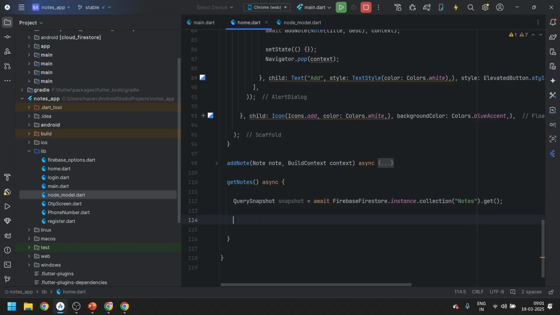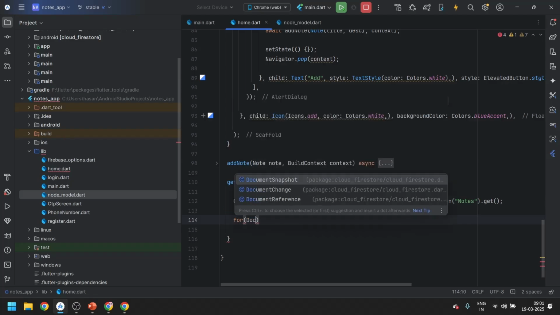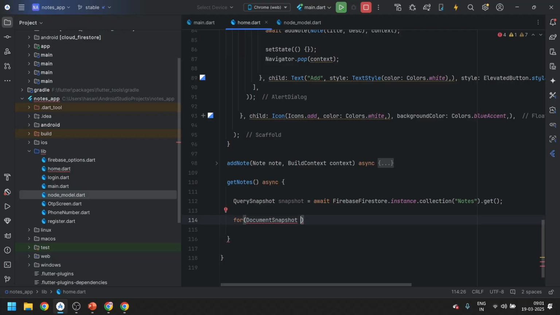Now, the query snapshot is done. Now we will iterate. Use the document snapshot, and in the doc use snapshot.docs.